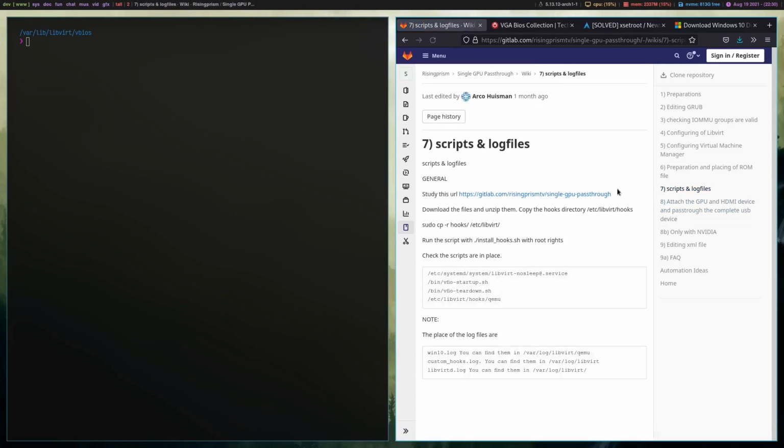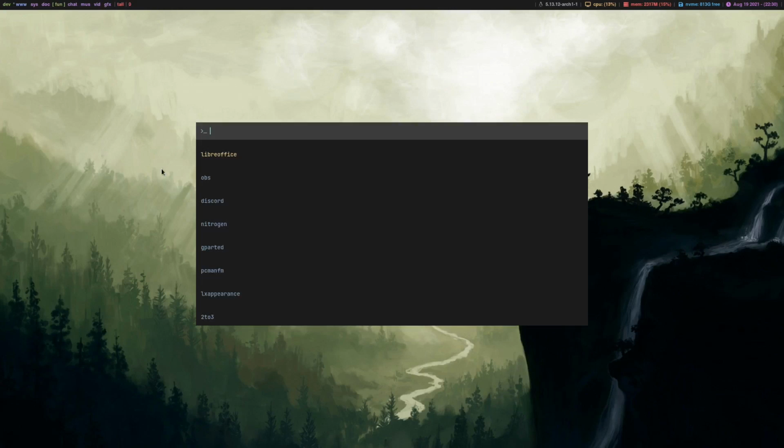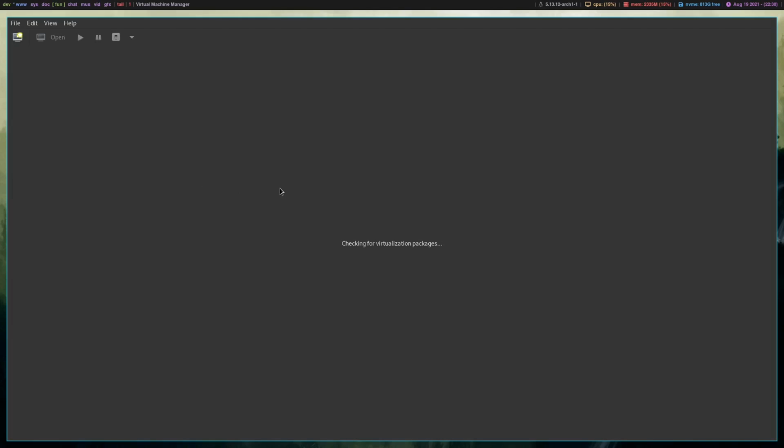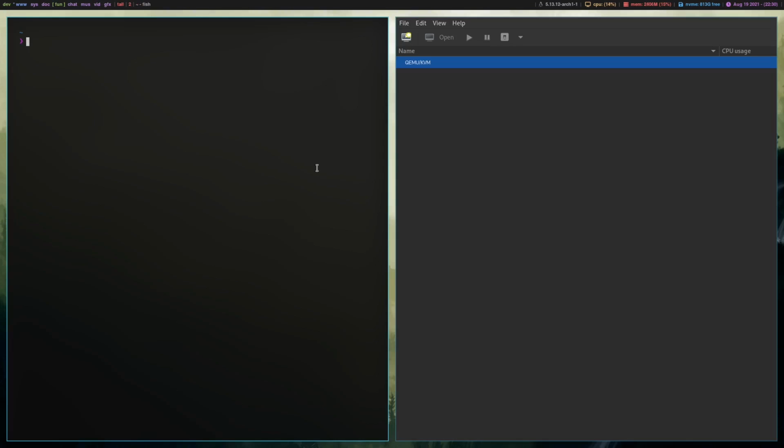Now we won't be touching the scripts as of now, since we do need to prepare our virtual machine. So I'll switch over to a new workspace, and let's open virt manager, and I'll actually have to do something. So that's sudo virsh net-autostart default.